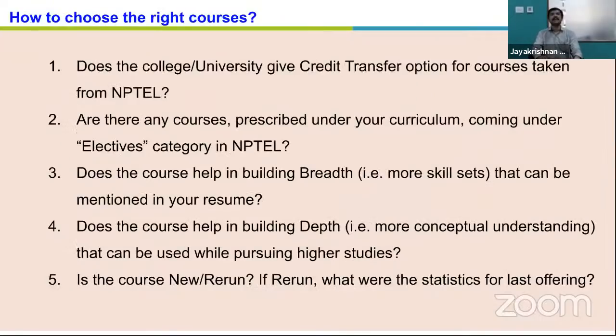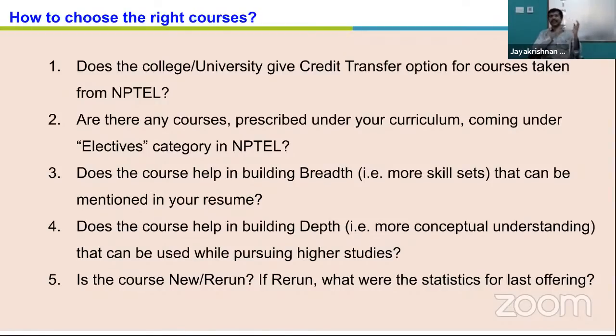Okay. Now, I told you there are around 500 courses in NPTEL every semester now. We have already offered 2000 plus courses. In this semester, we have 506 courses. So how do you select one course which you like, or one course which is more relevant to you? If you are a college student, then something very important that you should look for is whether your university allows a credit transfer option from NPTEL. What this means is, like what I said, you show the certificate, then this certificate's mark will go to your mark transcript. So it is as simple as that. Okay.